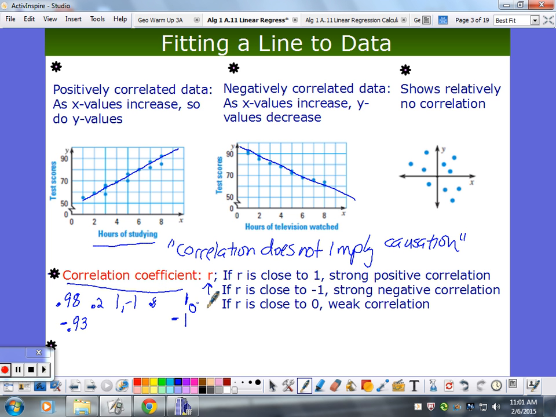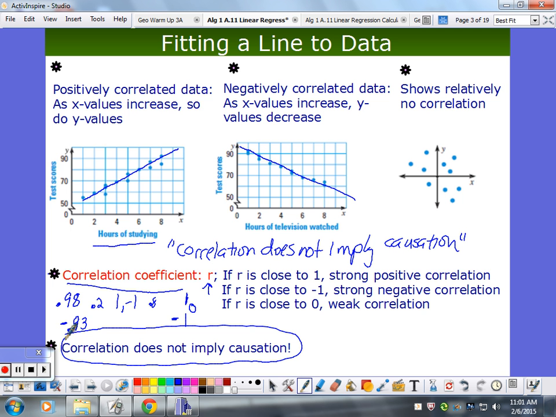That's what researchers do. They get data, they perform some calculation, they look at R and they decide how strong is my correlation. Something that has a correlation like this, they're probably going to study further. Something like this, maybe just say there's not really a relationship. Yeah, here it is. Correlation does not imply causation. Just be smart when you're reading things or advertising. Just because there is a relationship does not necessarily mean it causes it without some further research into it.